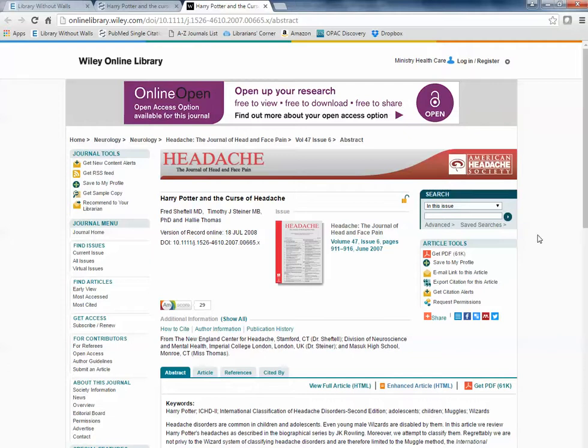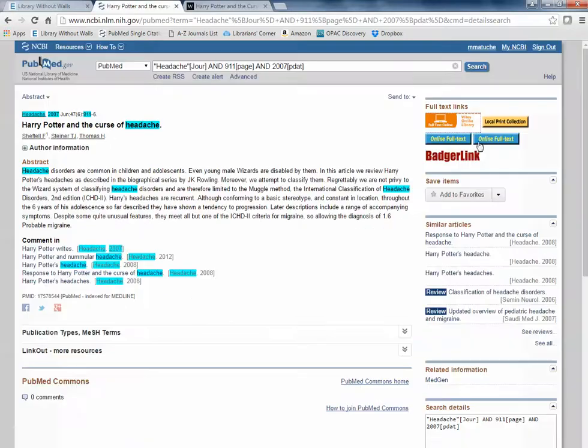It's also important to note that many publishers list their holdings in PubMed. We do not subscribe to every single journal listed in PubMed. No one could afford to do that. So you may find some publisher links that will ask you for a credit card to see the full text. If that's the case, try the other full text options.